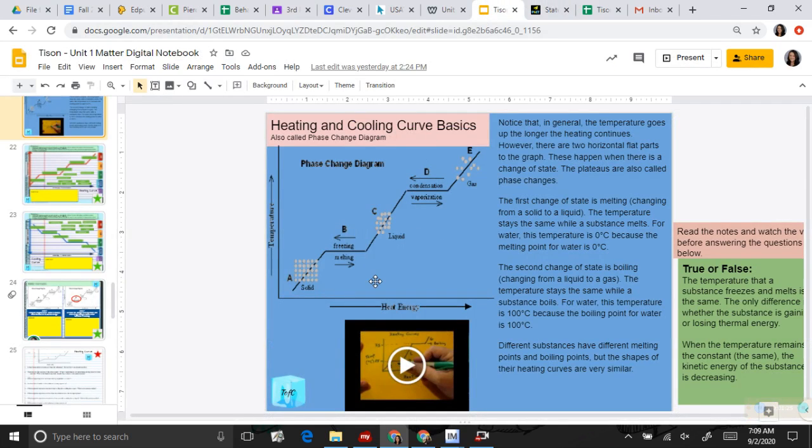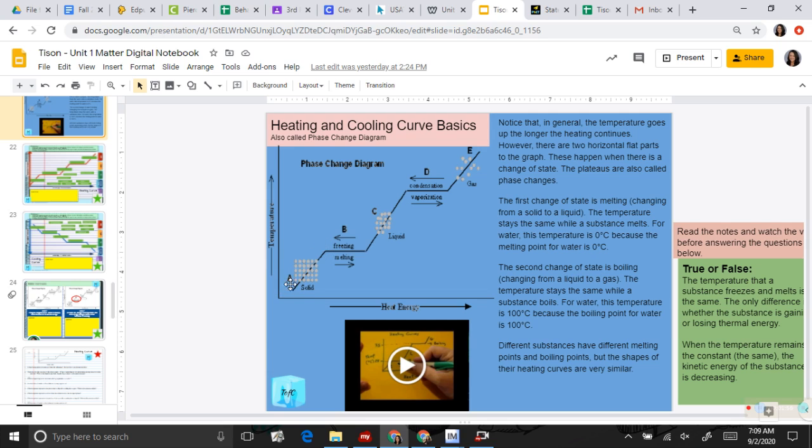So, if I am looking at this, in my solid, you can tell that the temperature is at the lowest point down here, and the heat energy is at the lowest point down here. Because solids don't have a whole lot of energy. Their particles are still vibrating tightly, but they don't have a lot of energy. Now, as that temperature goes up, as the heat energy goes up, we see it's going up here. We hit a point, 0 degrees Celsius, where water melts, and if we're going back the other way, freezes.